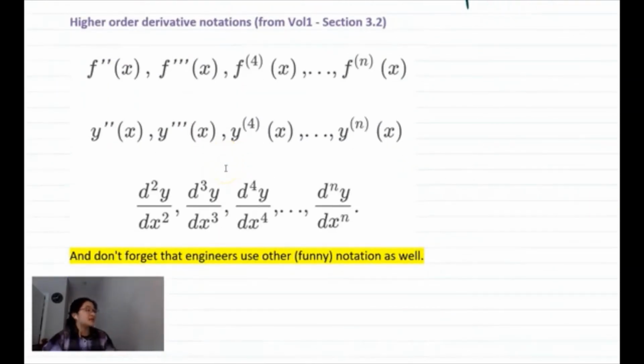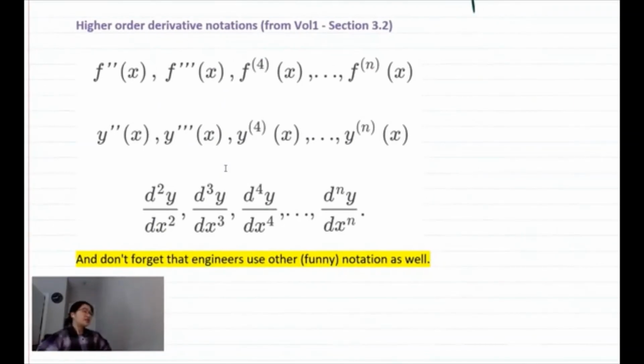Okay, last thing, really quick reminder, just that there are different notations that we use for higher order derivatives. Why is this useful? Because in the next section you're going to be looking at higher order derivatives as part of your series notation, so that's fun. So just remember that if you're looking at your second derivative, you got 2 little primes, third derivative is 3 primes, but then after that we switch to numbers in parentheses. And that's a pretty standard notation.